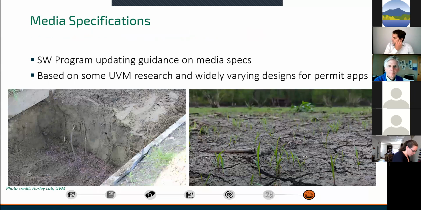And just to give you a little bit of background, the stormwater program recognizes that the specs which are in the manual for bioretention and also for gravel wetlands are somewhat deficient in terms of the soil recommendations. And there's been a lot of concern about soils being too rich in phosphorus and actually resulting in leaching of phosphorus out of these systems. There's also been a lot of concern about sourcing proper materials and how media actually impacts the treatment capabilities of this system.